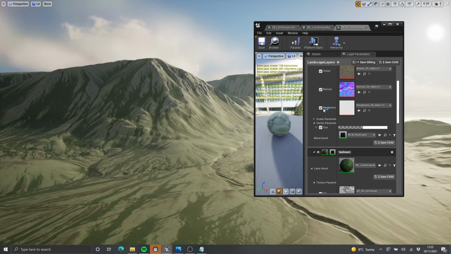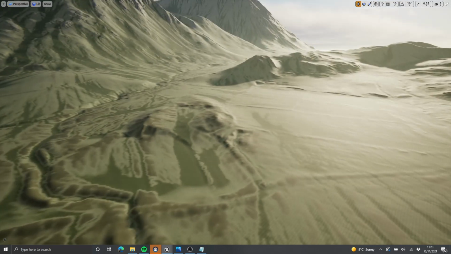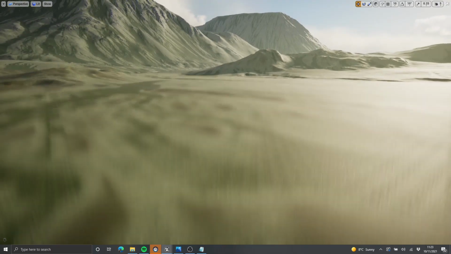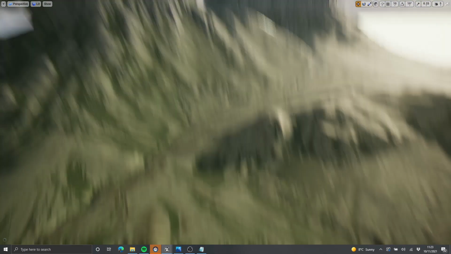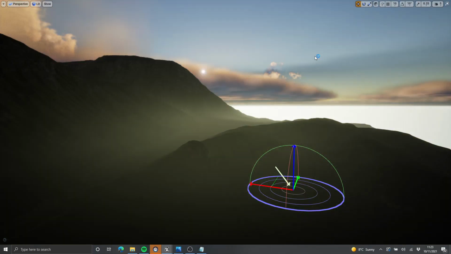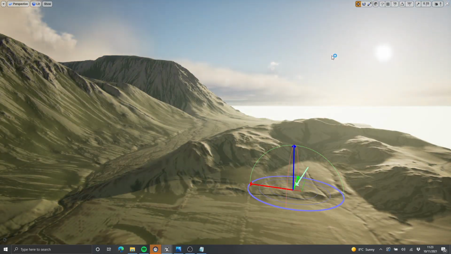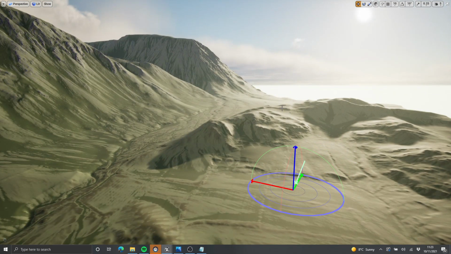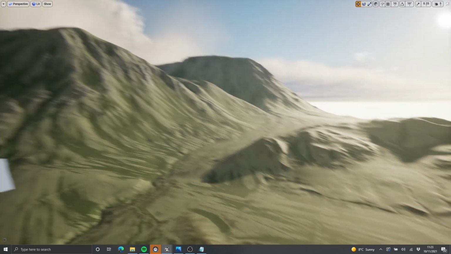So in no particular order, the things that we're going to look at now, just in this latter half, so we're going to deal with how we reduce the appearance of this tiling here. We're going to introduce some sort of macro variation color to each of the layers. We're going to get rid of this really glossy looking terrain because in real life, terrains don't look anything like that. They become very, very rough as they get further away and more towards grazing angles.